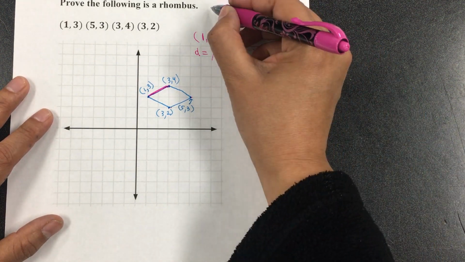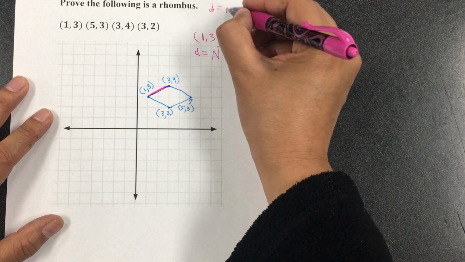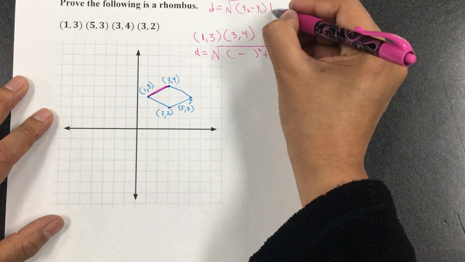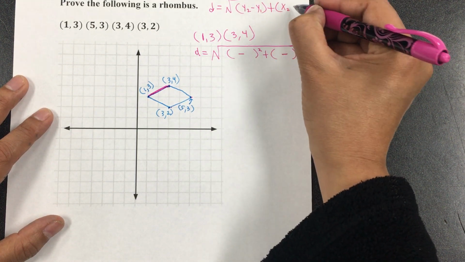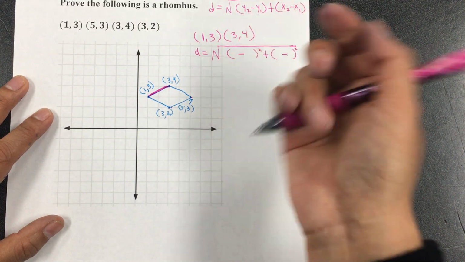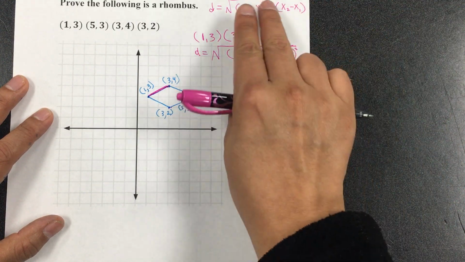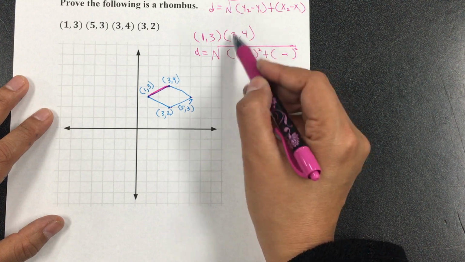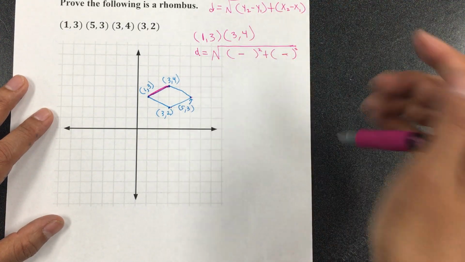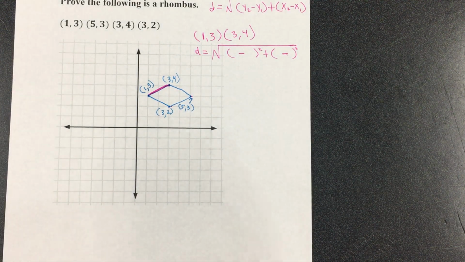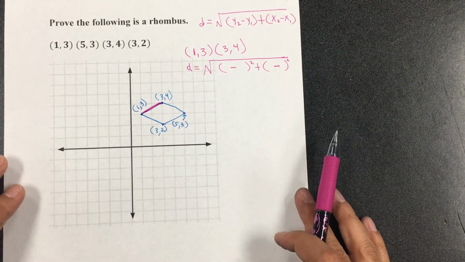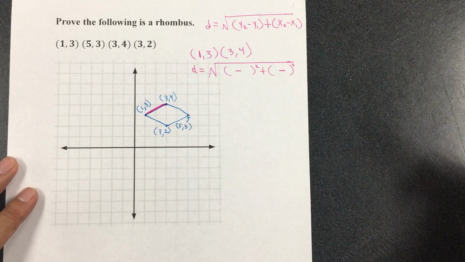Okay, I usually use the distance is equal to the square root of y2 minus y1 plus x2 minus x1. So you can exchange the x and the y if you want to, and also point 1 and point 2 can exchange. However, if you change the y, you have to change the x as well. So that's something that you have to be very careful. I usually use this pattern because then we can relate it to the slope, which we'll be working on in the future.